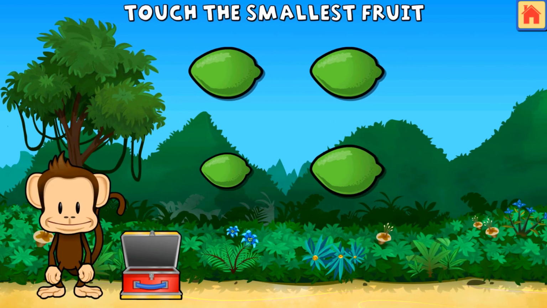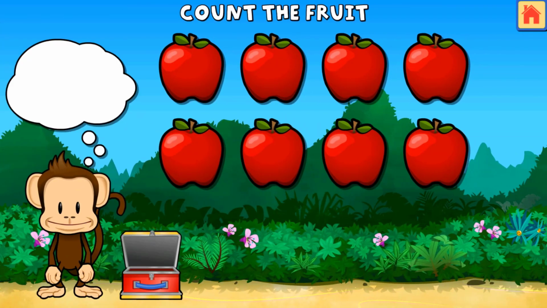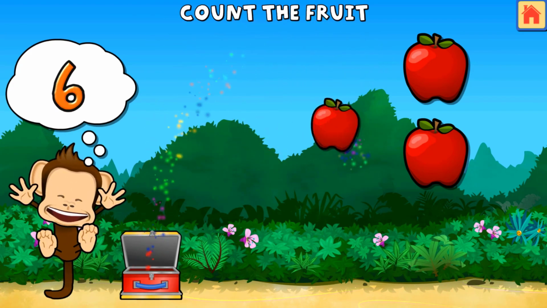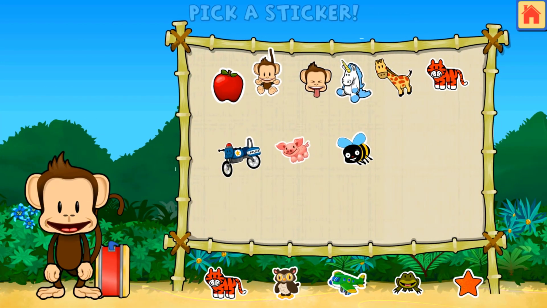This monkey only wants the smallest fruit. Touch the smallest fruit. You did it! This monkey wants 8 apples. 1, 2, 3, 4, 5, 6, 7, 8 apples. Great job! Pick a sticker.